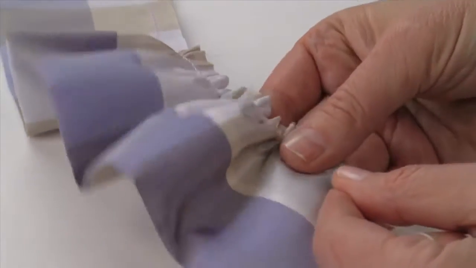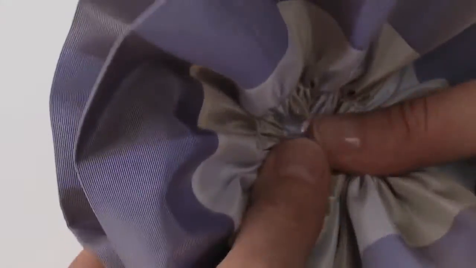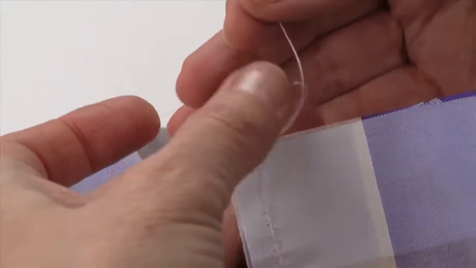When the stitching is finished, pull the cord which will draw up or gather the fabric. Adjust the fullness of the fabric as desired, then knot the end of the cord to secure.